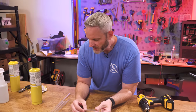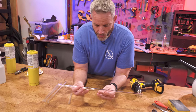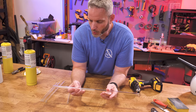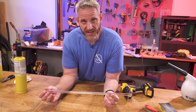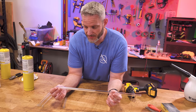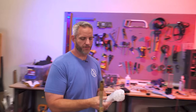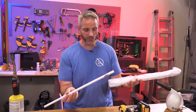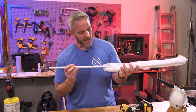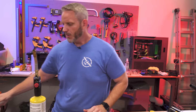So first things first, they come in these lengths — this is an uncut piece right here. They're not very long, so most of the time you're not going to be able to make a very long run, at least not with the pieces that I've got. They're usually wrapped pretty well — there's three or four of them in bubble wrap and each tube has a lot of tissue paper around it. This is 12 millimeter diameter. You've got 12, 13, and I believe 16 has kind of made its way around now.